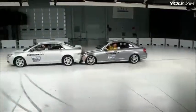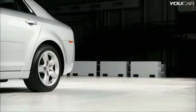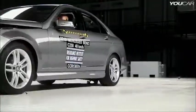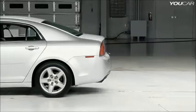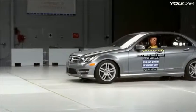In this next example, two cars of roughly the same weight are subjected to a collision. When car 1 collides into car 2, its velocity is halved and transferred onto the second car. They both move at half the original velocity of the first car, but the momentum is still conserved.